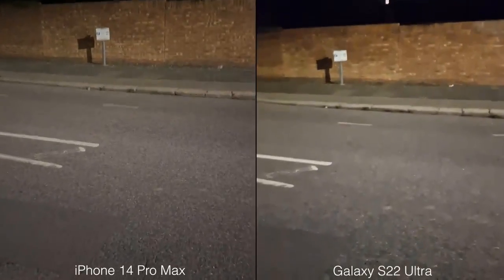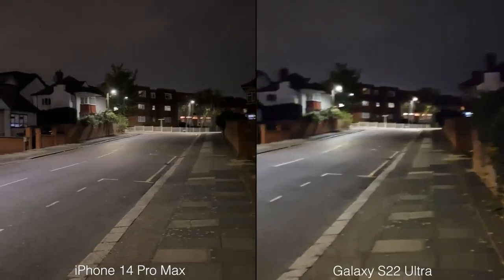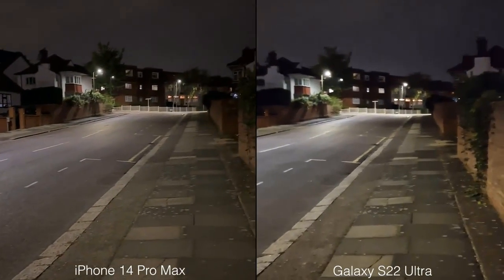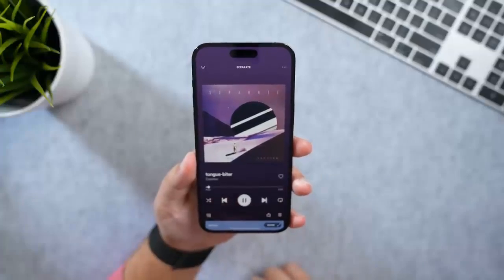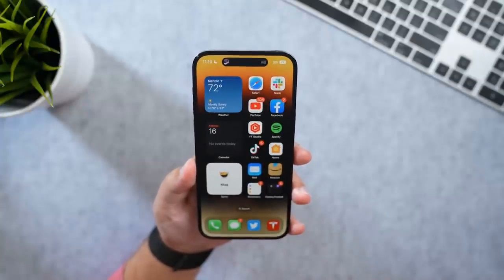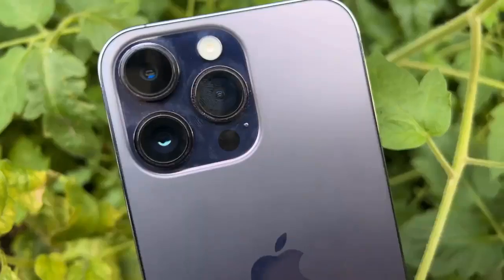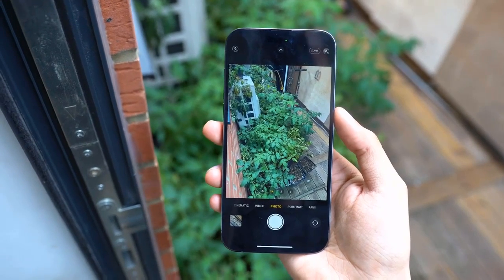I personally appreciated having the always on display for simply displaying the time without having to fully turn on the display, as my dogs usually see that as a sign they can go outside no matter the time of night. In a way, I preferred the simplicity of the Pixel 6 and Galaxy S22 Ultra with their always-on display showing just the basics like time, battery status and notifications. But I like that there are more customization options for the iPhone 14 Pro Max.